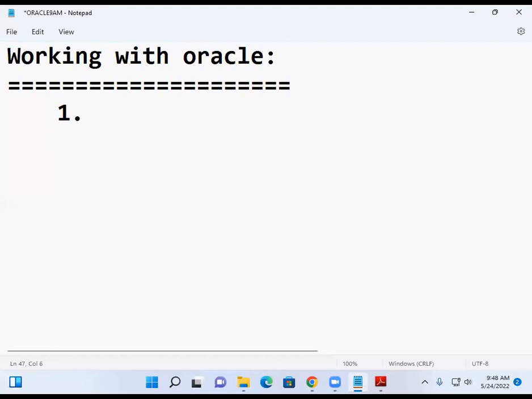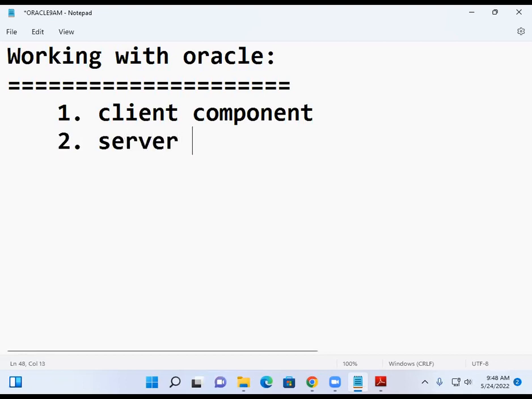When we install your Oracle software, automatically these two components are built into your software and automatically installed in my system. The first thing we call the client component, and the second one we call the server component.